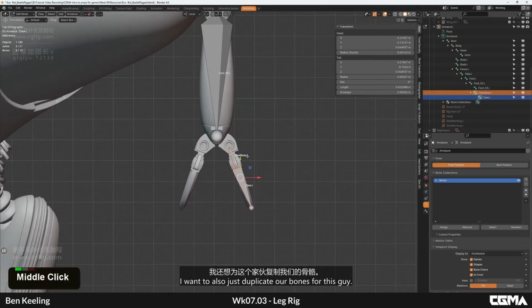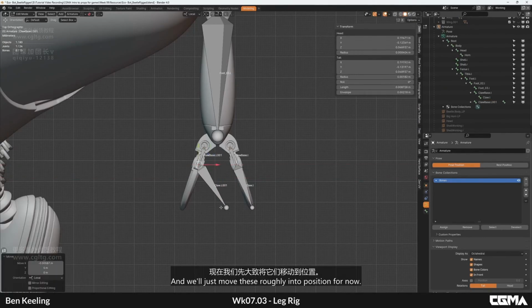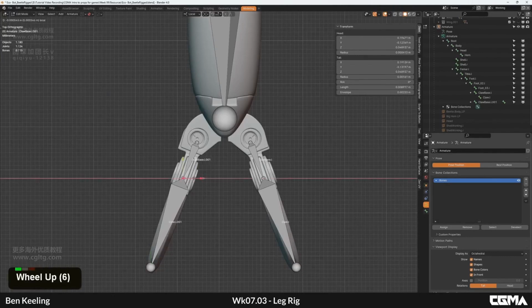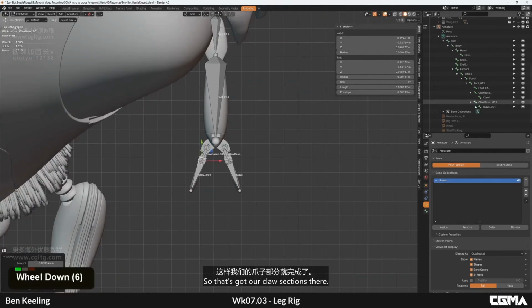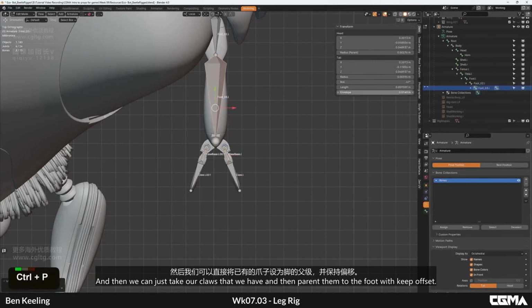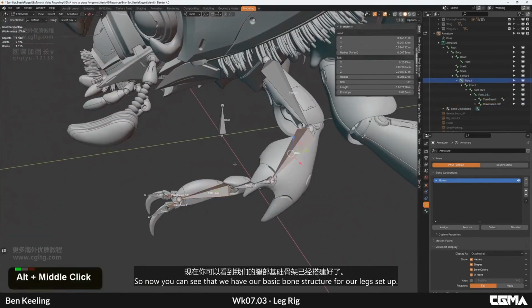I want to also just duplicate our bones for this guy, and we'll just move these roughly into position for now. We can line these up a bit better in a second. So cool. So that's got our claw sections there, and then we can just take our claws that we have and then parent them to the foot with keep offset. So now you can see that we have our basic bone structure for our leg set up.